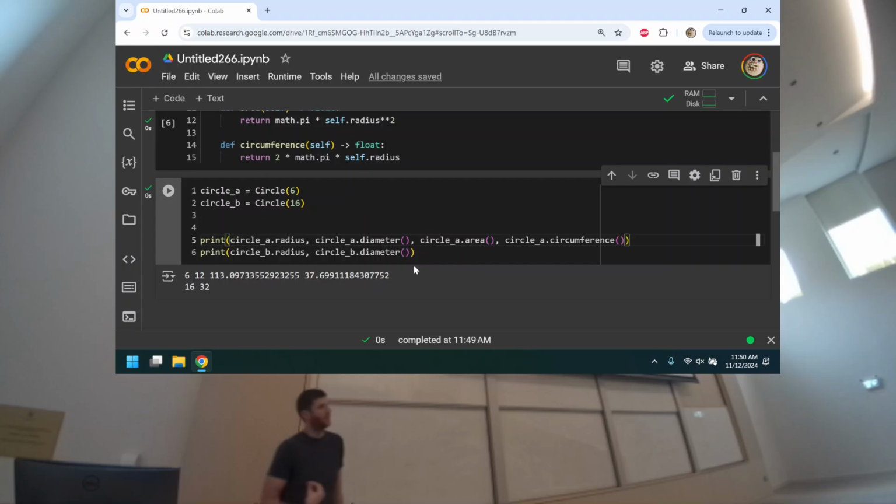And note what we get back, when I said circle A, what's your area? I asked circle A to calculate and return its area. Circle A and circle B, and any other circle I create, are all independent from one another. They are separate things, each with their own values and functions that work with those values and do whatever their thing. They all have a radius, but their values could be different. They all have a circumference method, but what we get back will be different because the radius is different for each individual circle.